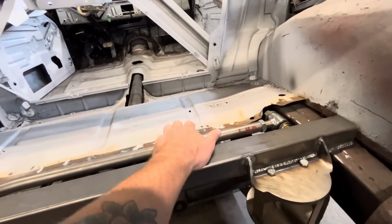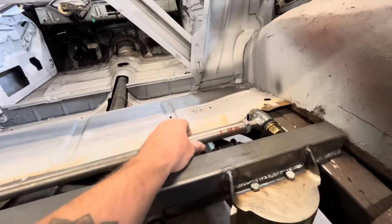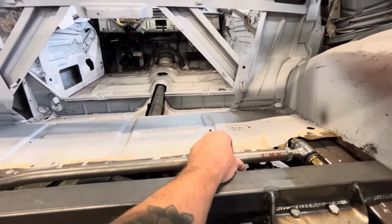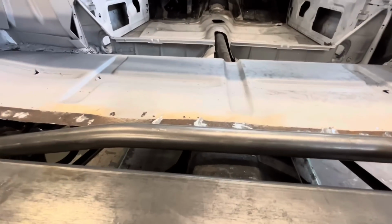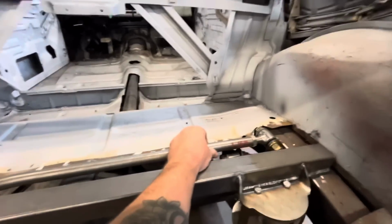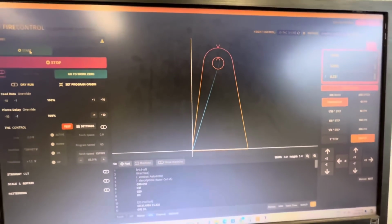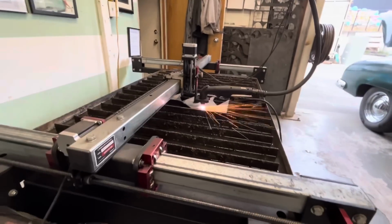I'd like it to stay under this plane. Probably just make it parallel with it, actually, would be great. We've got good clearance in here, so it's going to work out good. I've taken a few measurements and come up with this for our panhard bracket. So we'll cut one out and try it.